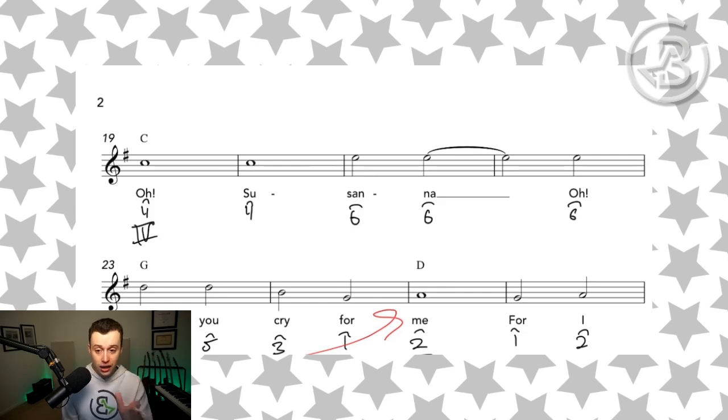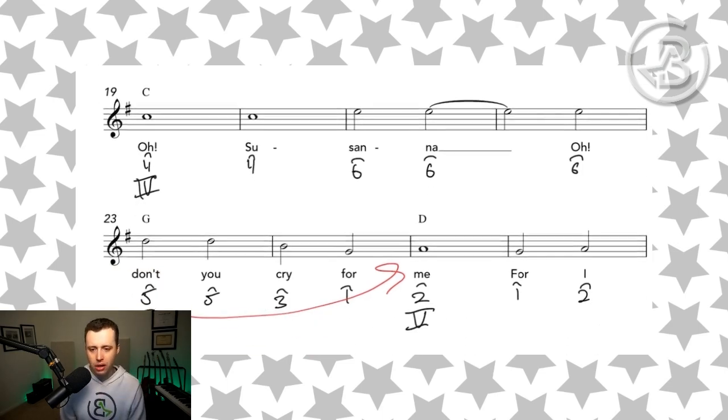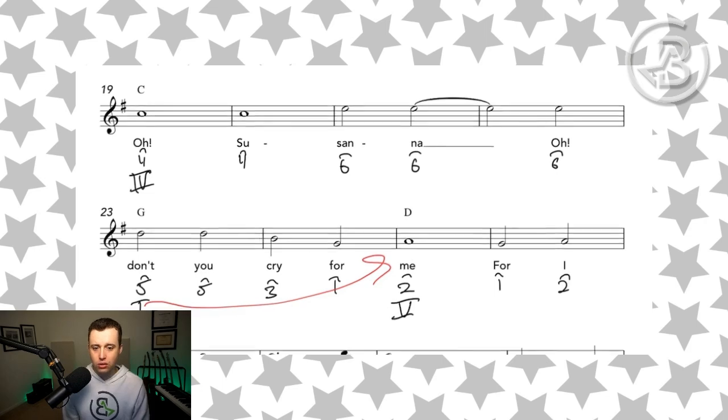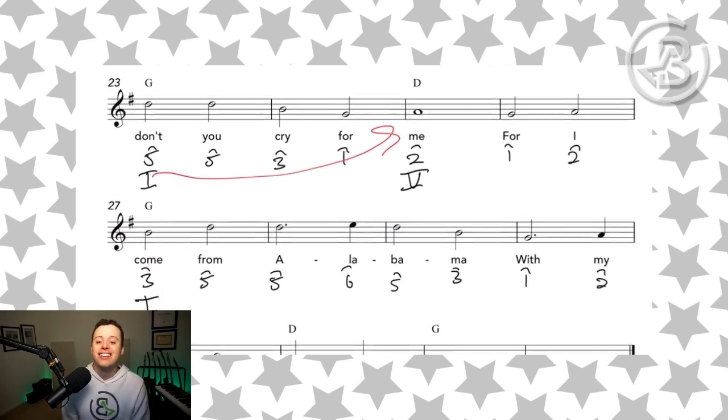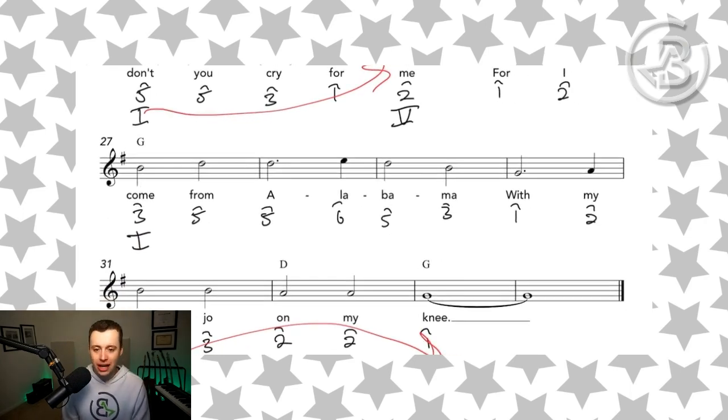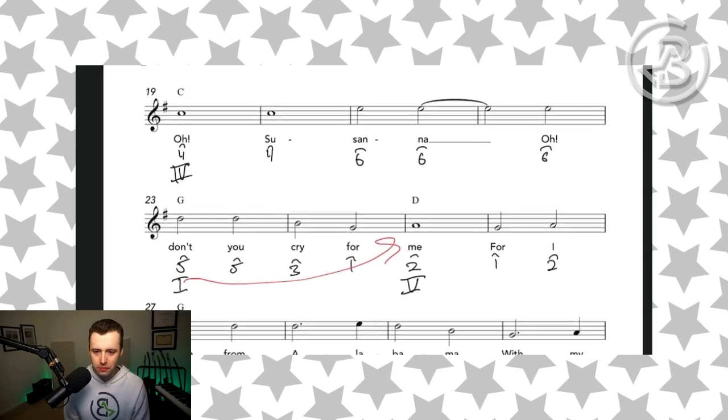Oh, Susanna, we're going to 4. So in addition to creating a change in feeling from the 1-5-1 and that melody on the first page, we're changing up the chord and also how the melody is structured. Don't you cry for me, except for ending on the A. Come from Alabama with the banjo on my knee. And then we're back to the 1-5-1.